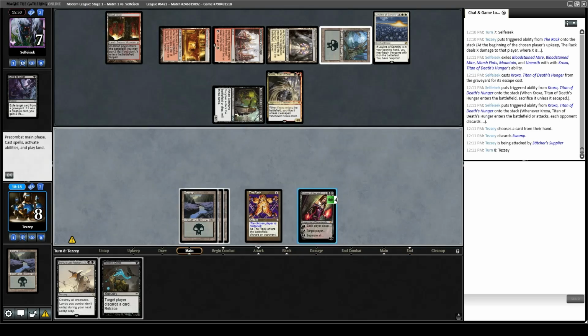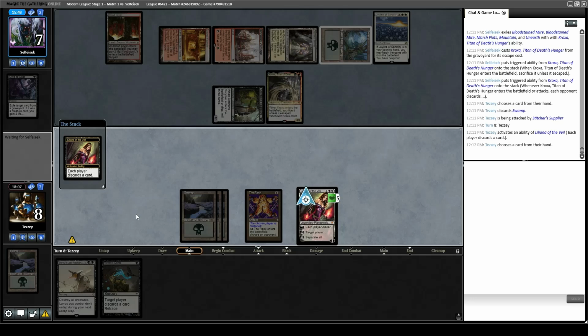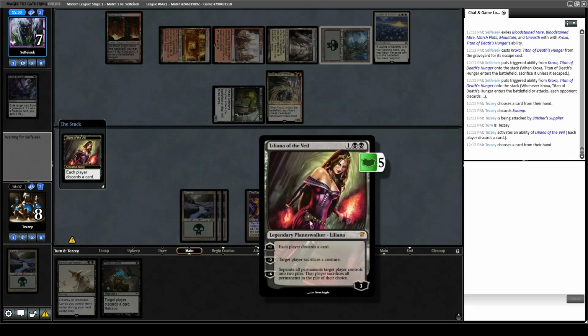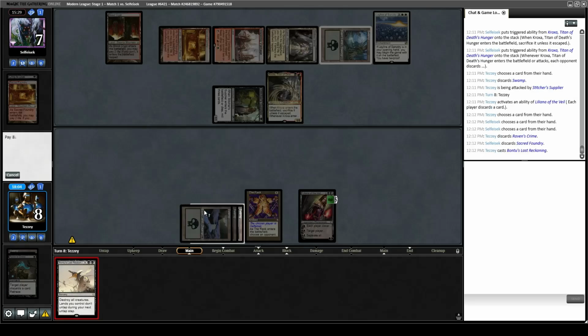We draw Raven's Crime, that sucks. Each player discards. We discard Raven's Crime. Okay. We are right down to the wire right now. I think Lily's ultimate targets too, doesn't it? Yeah, it does. Oh my god, that sucks. Alright.